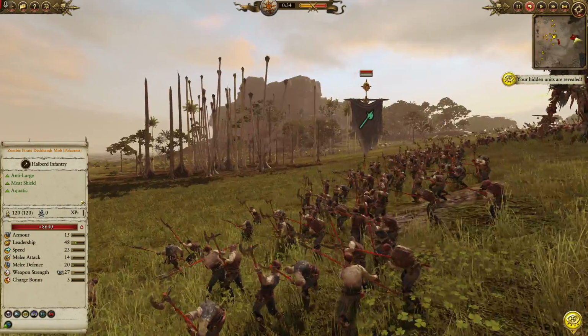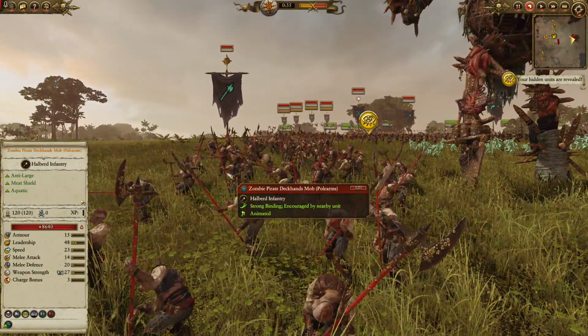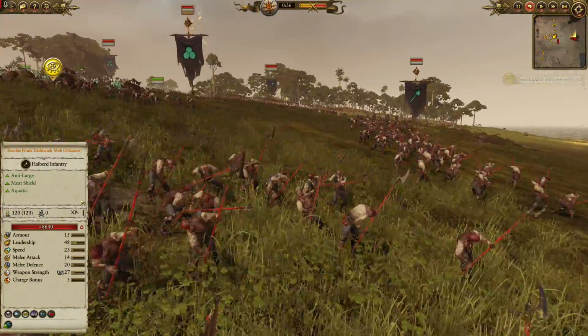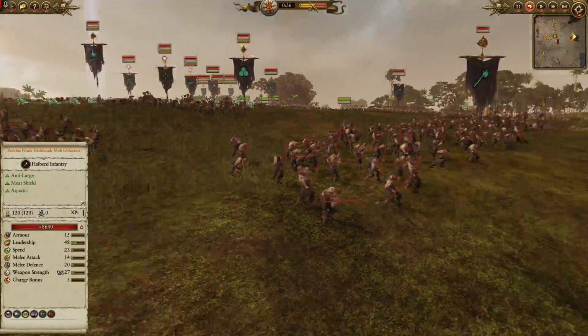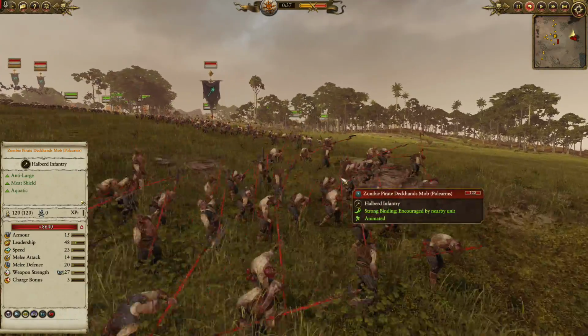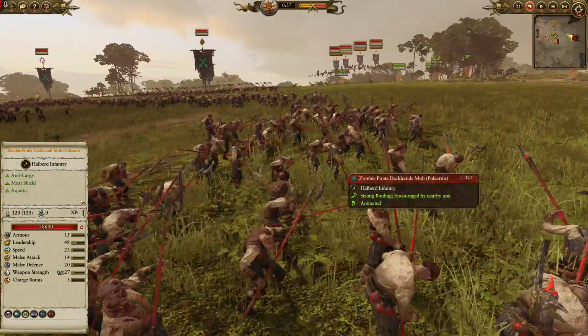And then in the back, we got the zombie pirate deckhands with their halberds. Again, got that anti-large and that meat shield, so they're just going to hold in place against the tide of Norscan monsters he thinks is coming. And wolves, and he's done smart. He knows I'm going to come around with those wolves. He swung around. So he's going to use these guys. I guess he just likes the stats and their anti-large to just hold the flanks against any charges from cavalry, etc.